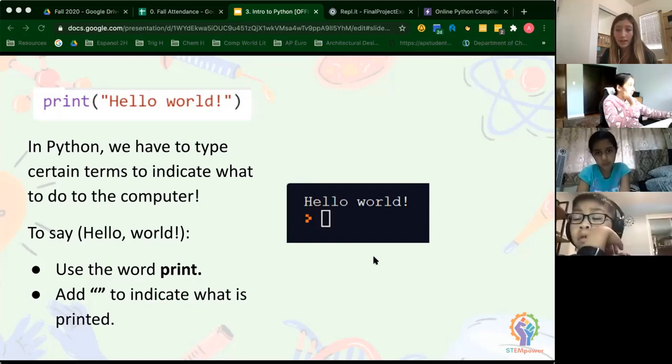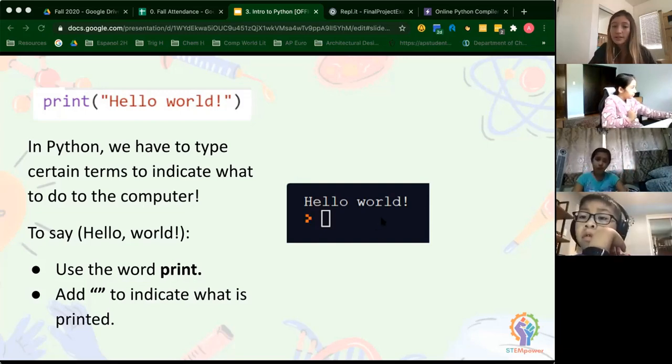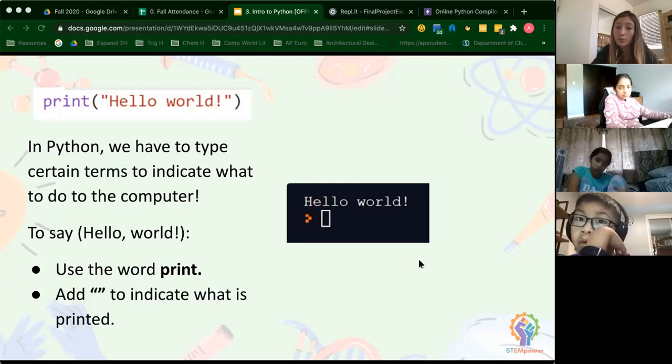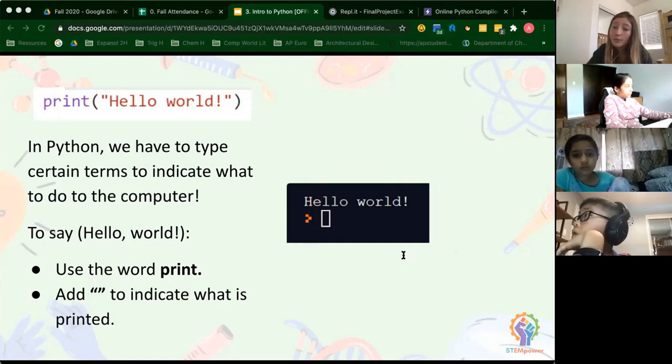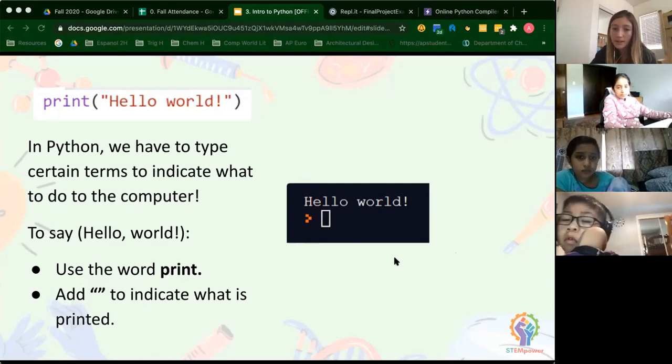Awesome. So in Python, unlike Scratch, we actually have to type out what we want the computer to do. And what we want it to do is set up into these nice little terms. Today, we're mainly going to be focusing on the word print, which will tell the code to say something, right? If we use the word print, and then add quotation marks around what we want to print, that will indicate what is printed.